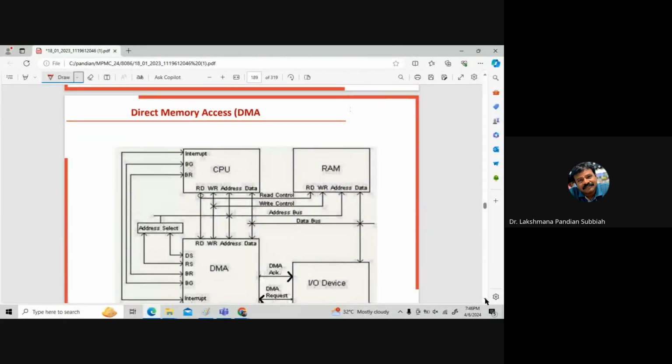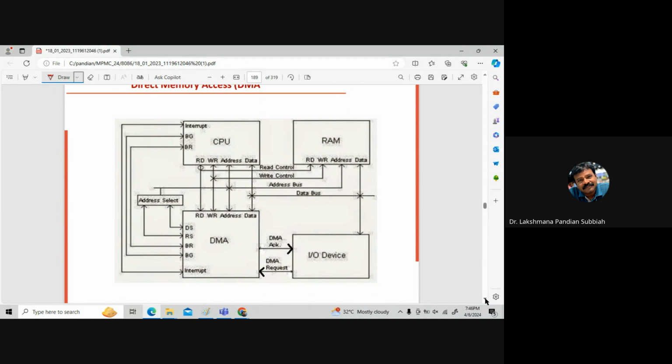Now, in an overall simple diagram, you see this one. Here we have a CPU. If you want to transfer the data, the DMA controller will send the request, that is, the interrupt. Then it will ask for the grant, and then the bus can be used. We can have the address bus, the data register, and the selection of the data.